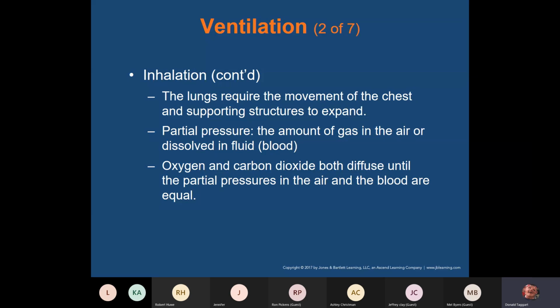This is kind of a really complicated rule. There are lots of rules on gas diffusion. Like if you're a pilot or a scuba diver, they go into Boyle's law, Henry's law, all kinds of stuff like that. But sometimes what this is talking about is, imagine you're at sea level, and we see a lot of patients in this county that do this. You live at sea level, okay? The oxygen is as compact down as it can be in the air at sea level, at 20.9 or 21%.